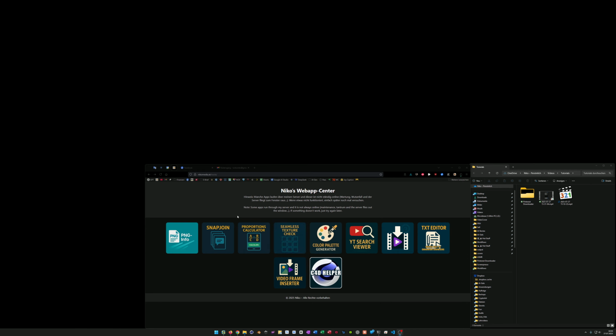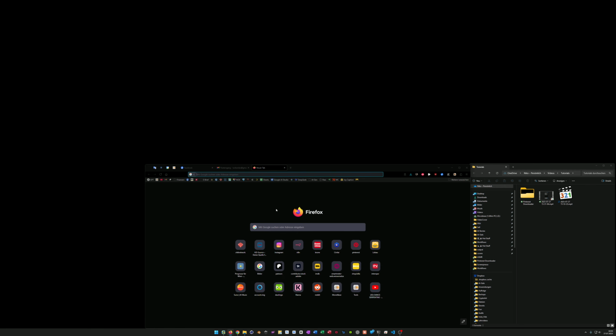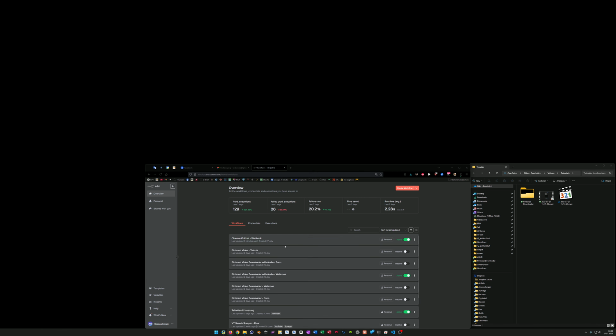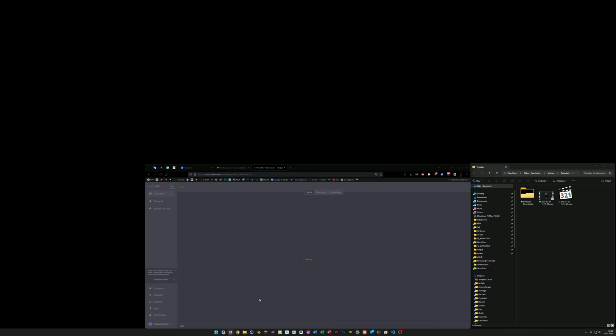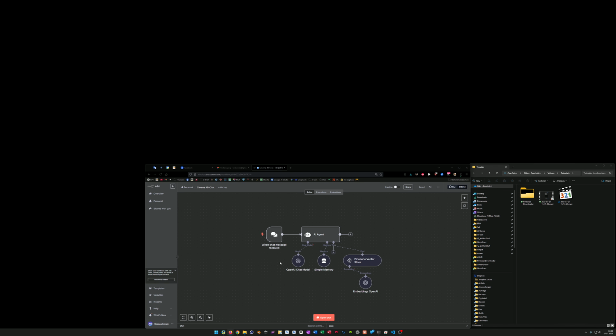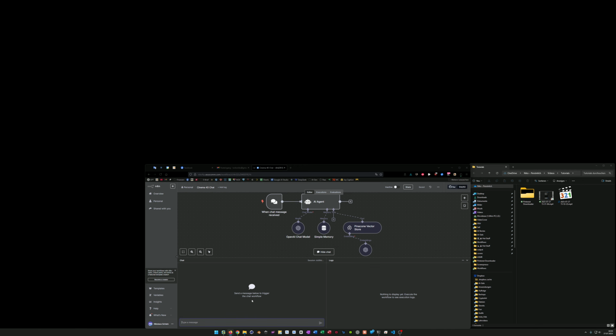I just want to show you shortly my new tool. I think I mentioned it in my last tutorial that I made in N8N: a C4D helper. If you put in the chat a question about Cinema 4D, like how do I create a sphere or something else, it will tell you exactly how to do something, or if you need a Python code or something else, it will show you everything.